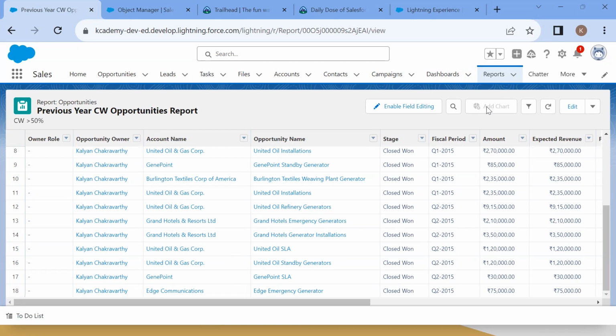When you want to show only a single report to your manager, you just create a single report on this particular filter criteria, then you show that to him. But if there is a need to show multiple reports under one page, then the dashboard comes into the picture.